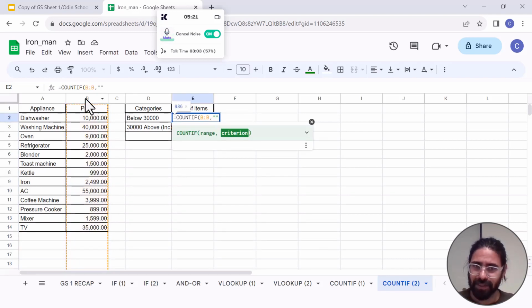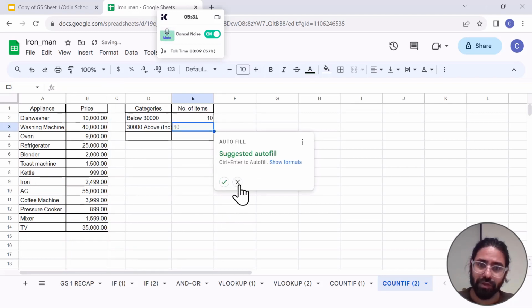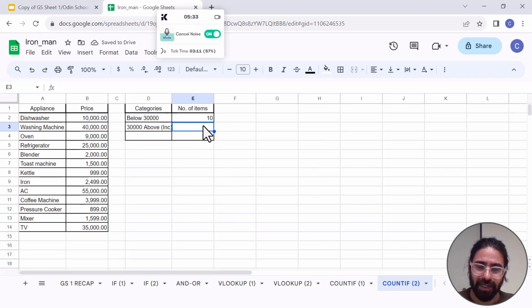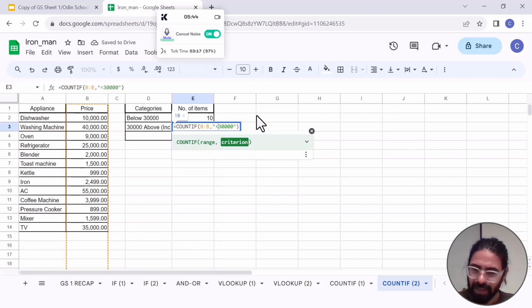The criteria is something specific over there, and somewhat different as well. 30,000. So I am going to use the less than symbol within quotes. Once you drag, it will be again for less than.